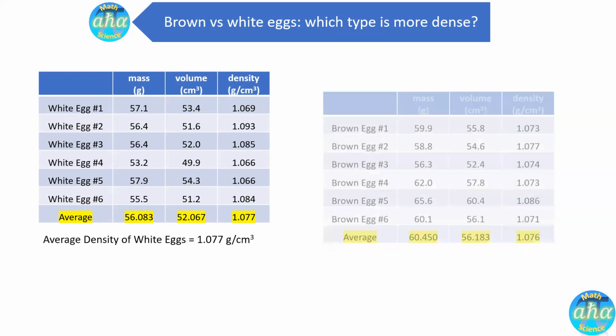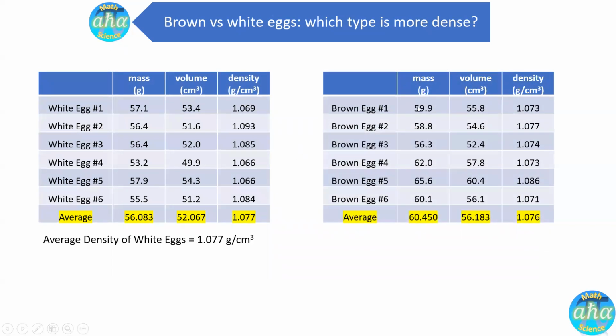And we did the same measurement for all the brown eggs, and these are the results. You can see the mass also varies a little bit, but on average, the mass of the brown eggs is larger than the average mass of the white eggs. Note that both eggs are called large eggs. On the container, it says large white eggs, large brown eggs. So it does seem like there's a little bit of difference. The brown eggs are a little bit heavier than the white eggs.